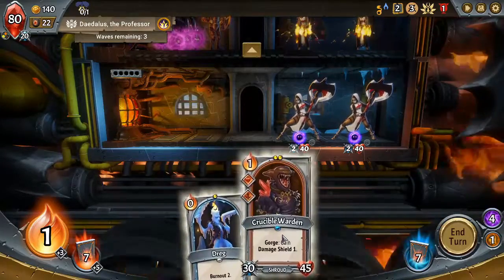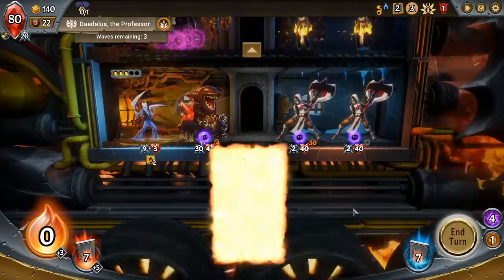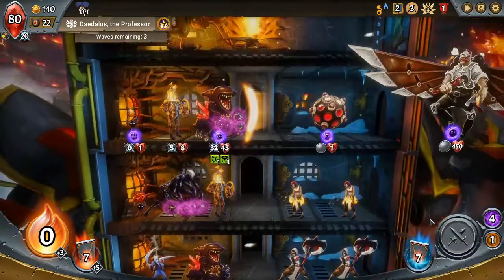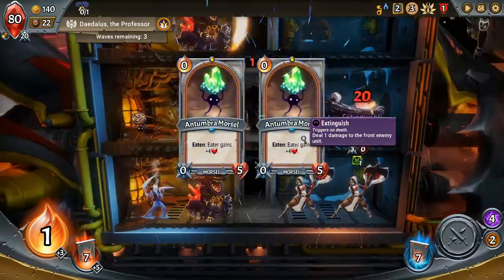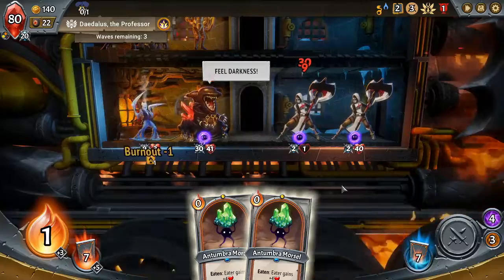So he'll do 30 damage. He blocks out some of the damage. Yeah, sure, we'll play him here with this wax guy. Almost kills the first one, but not quite. I think one thing I didn't factor in was these guys dealing damage on death to the front unit when I was setting up the bottom last turn. That's alright.